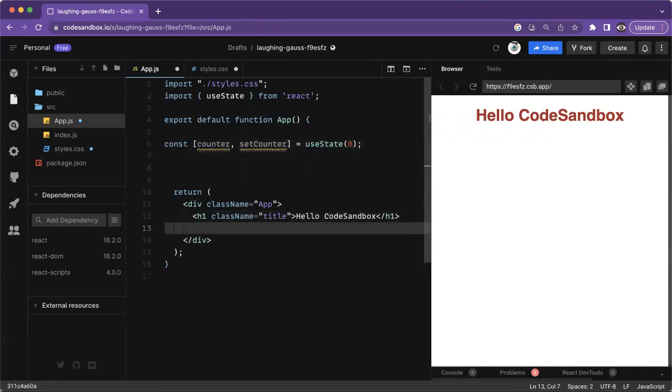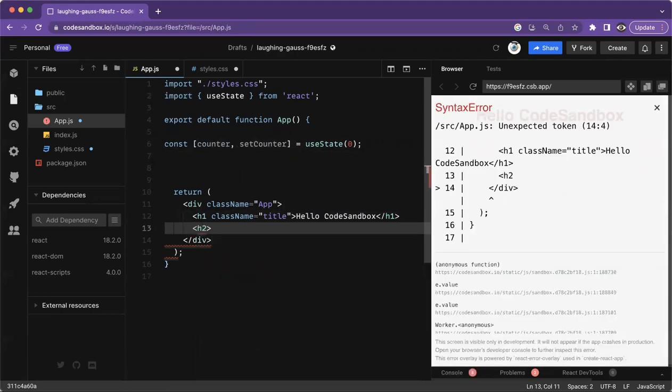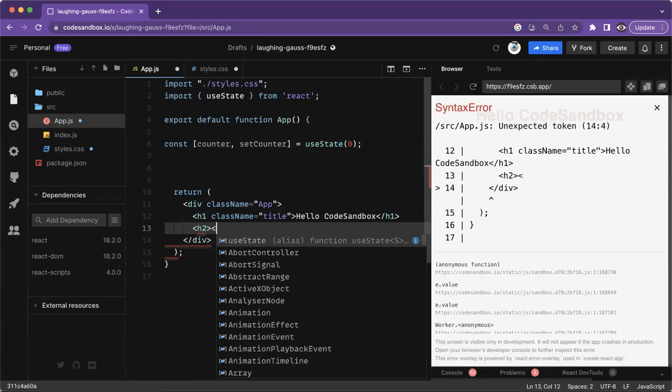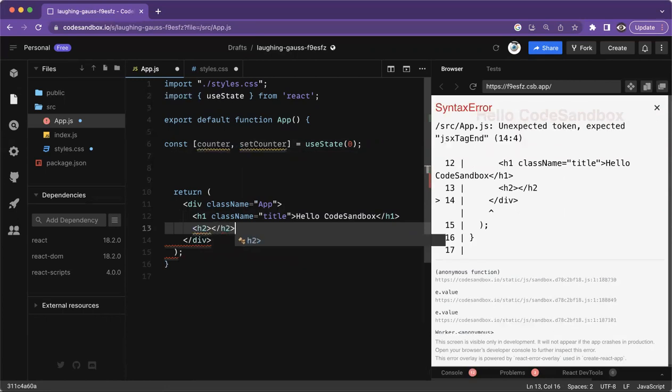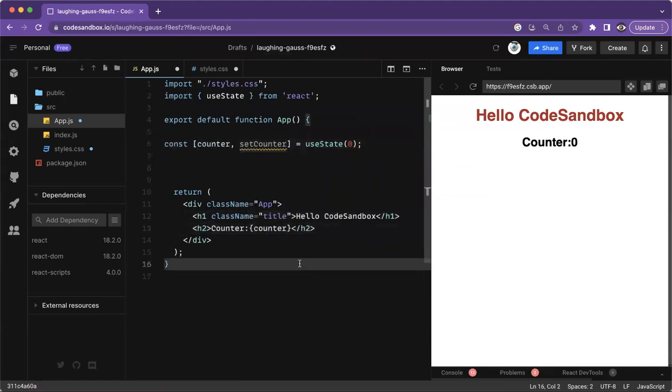So if I want to use, let's say, h2, slash h2, another element here, I'm just going to say counter, and then I would use a curly bracket. And then within that curly bracket, I would actually use the actual counter, right? So this counter is basically this. So if this changes, this is changing as well. So we made it dynamic now.